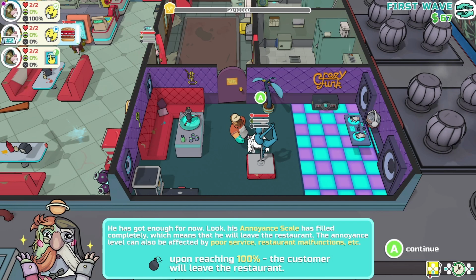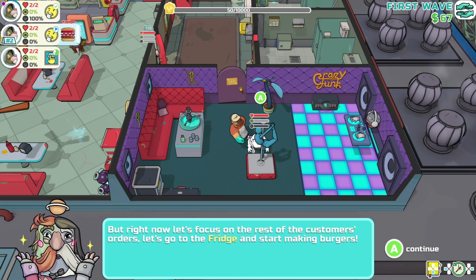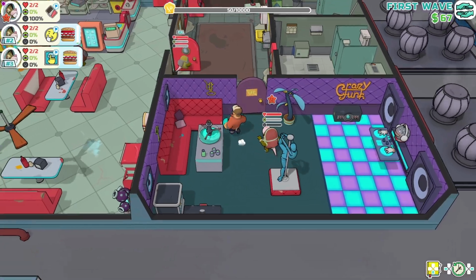Look, his annoyance scale has filled completely, which means they will leave the restaurants. The annoyance level can also be affected by poor service, restaurant malfunctions, etc. Upon reaching 100%, the customer will leave the restaurant. Alright. Knowing customers will decrease your prestige scale points after they have left the restaurant. For right now, let's focus on the rest of the customers' orders. Let's go to the fridge and start making burgers.